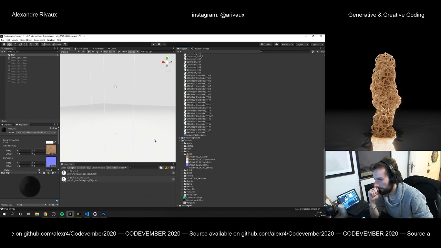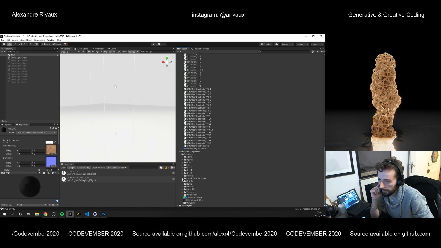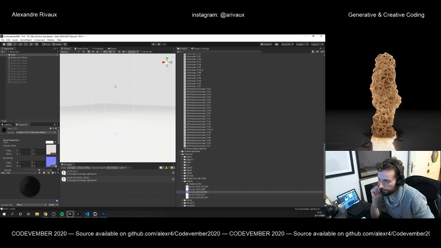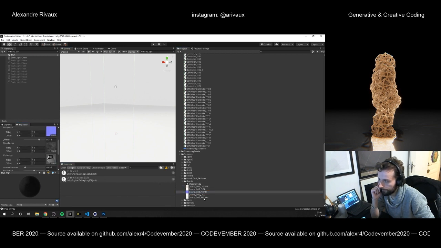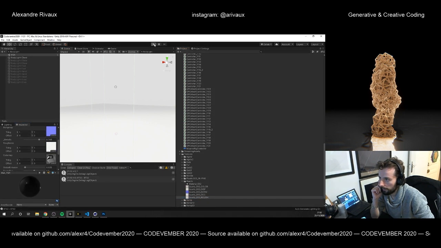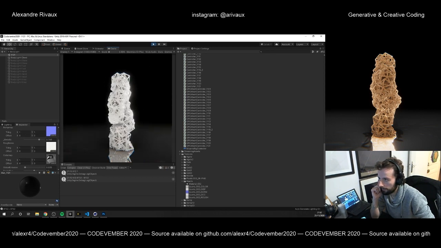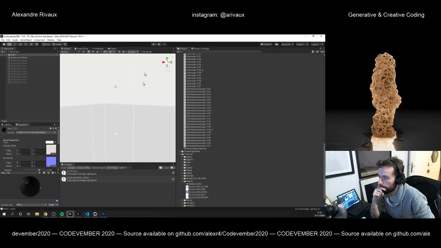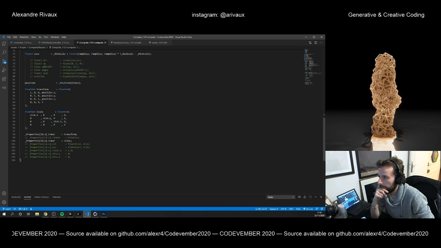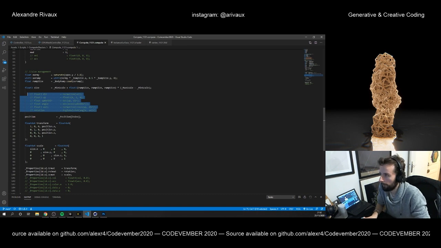So I'm thinking about a way to avoid this. First of all, I want to change this because I'm not sure about it. Okay, that's better. I wanted to have some kind of neutral color. So yeah, we need to find a way to get rid of these little parts. So let me explain the problem here.